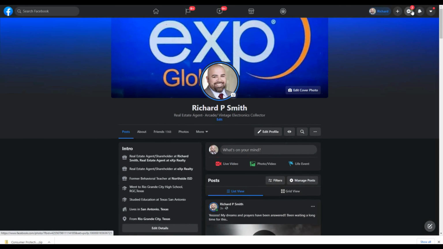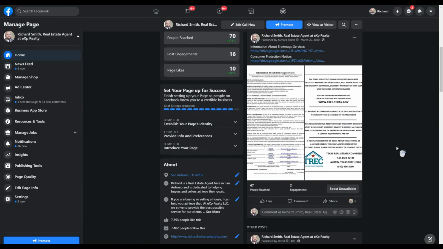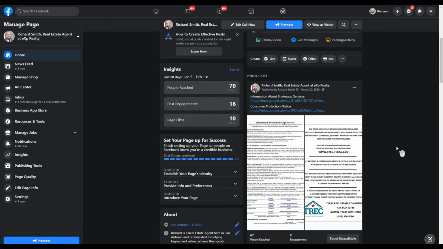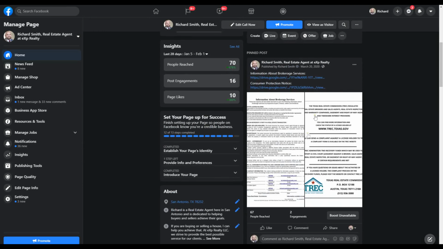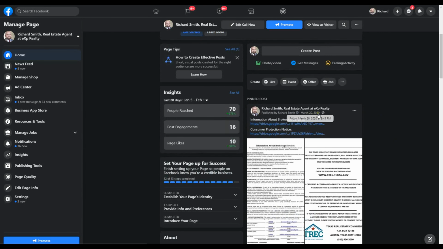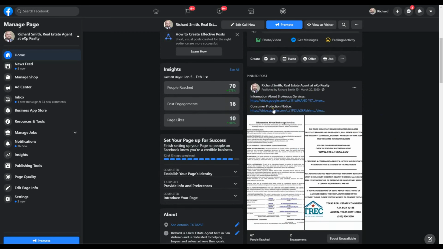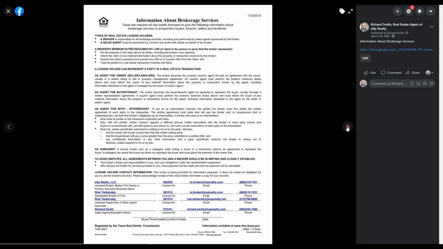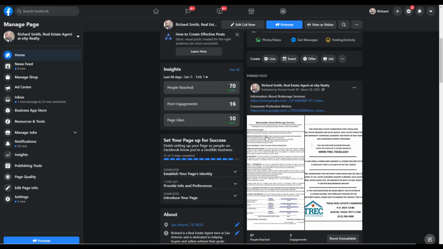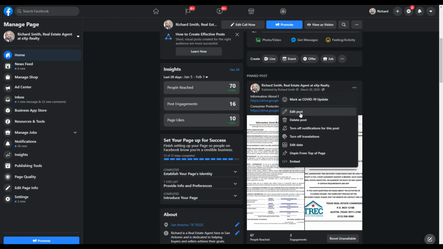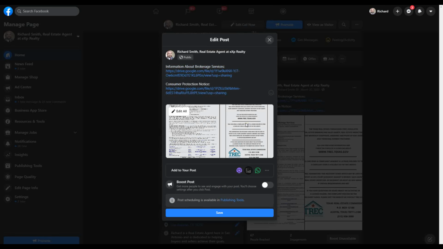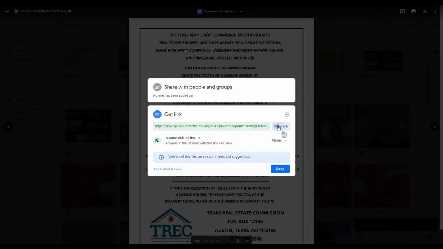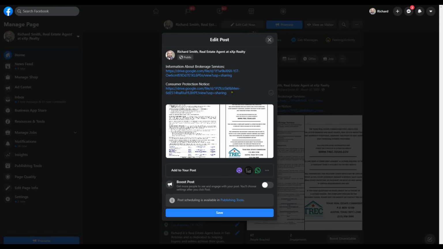Now we're going to go to my business Facebook page. If I come back, okay, now I'm here on my business Facebook page, and it's pretty much the same thing, except here you can see at the top of my page that I posted in March of 2020 both the links and the protection notice. But as you can see, this one's correct, the IABS, and this is the old protection notice. So what I'm going to do here is click on edit post. Okay. I am going to make sure I have the correct copy of the protection notice, and then I am going to replace it with this one.